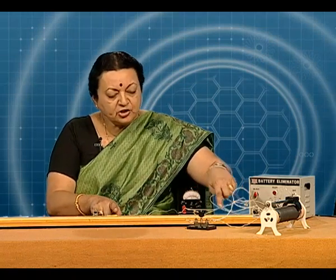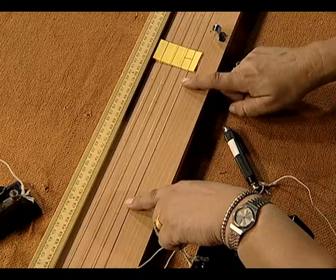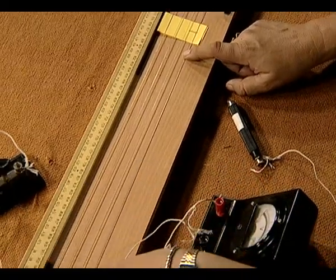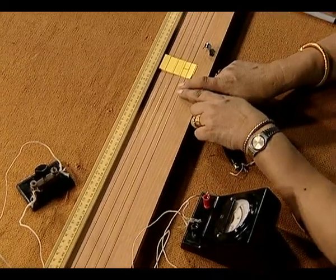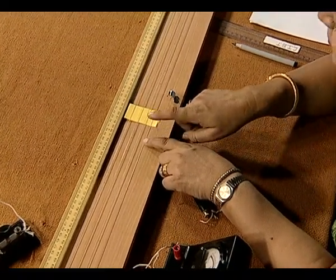Let us now understand its principle. If you put a potential difference, a constant potential difference across any length of wire, from our Ohm's law, we know that a constant current will flow through this. And determined by the potential difference across it, this current will be there. Now, what happens in the potentiometer is that the potential drop across any length of the wire is going to be proportional to the length that we are considering. That means that the potential drop per unit length of the wire should remain constant. Because the resistance per unit length of the wire is constant, this potential drop per unit length should also remain the same.